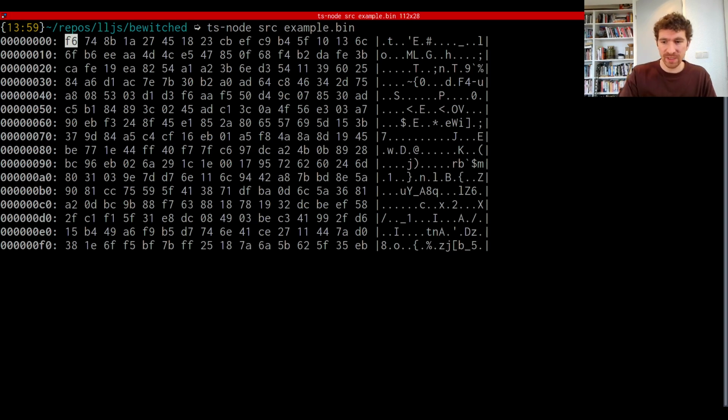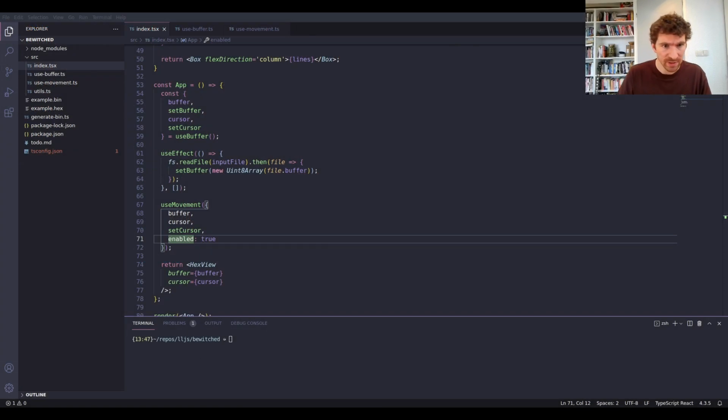Okay, the program didn't exit, and something's wrong because when I press down, I'm getting set back to the beginning, and when I press up, I'm actually going down. But it seems to work, so we just need to fix the up and down. If I do Control-C, it does actually exit, so that's nice.